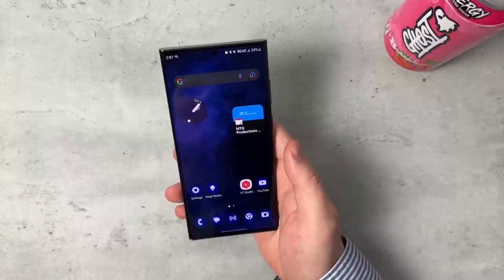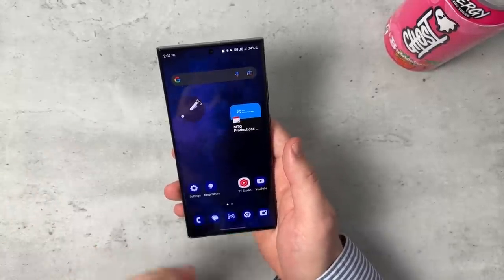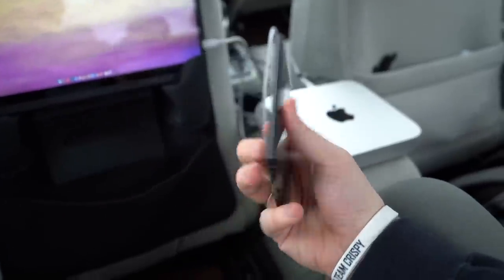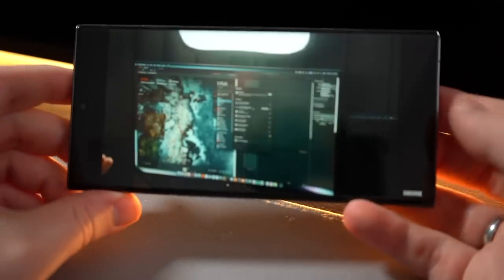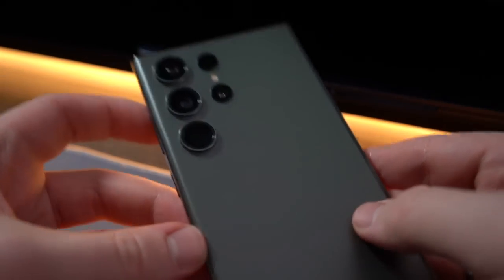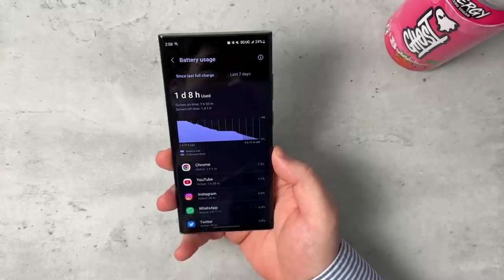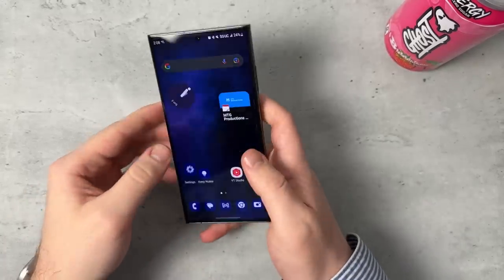It performs much better than the iPhone 14 Pro Max, which for me has also had a decline in battery life compared to its predecessor the iPhone 13 Pro Max. And it also performs better in battery life than the Pixel 7 Pro that I used as my daily driver before the S23 Ultra. Seven hours and 30 minutes of screen-on time, and I'm pretty sure I'm going to push towards 8 to 9 hours. Battery life has been the biggest upgrade for me.